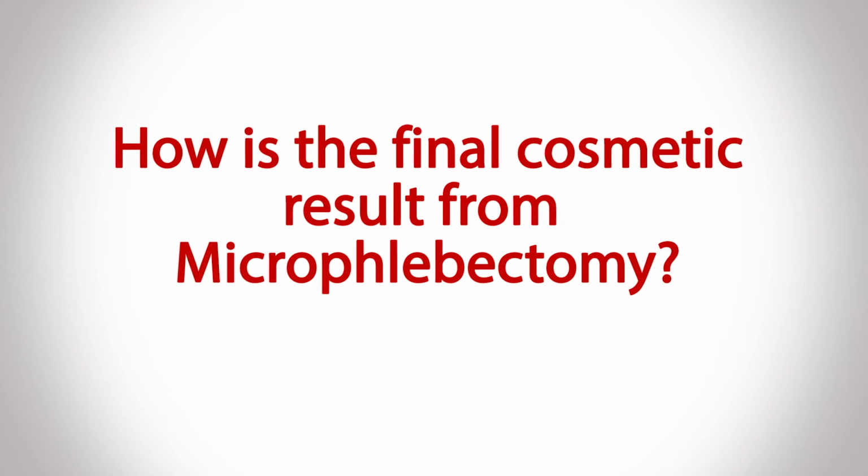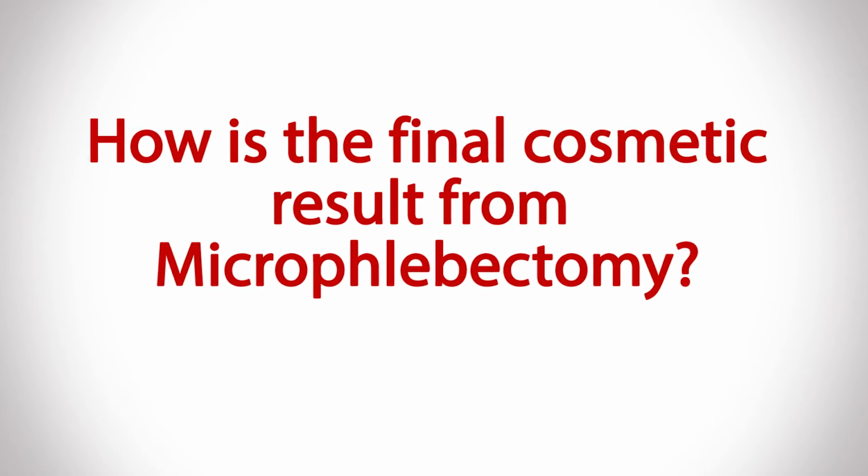Although microphlebectomy is a more invasive option, meaning it does require some small incisions, it definitely is a good option for a lot of patients with larger varicose veins. The thing about microphlebectomy is that even though it is more invasive, you can actually get an extremely good cosmetic result with the treatment. So even though we do have to make some small incisions, after you heal, the scars are extremely small and a lot of times very hard for anybody to even see or notice. So there's typically a dramatic change from having large ropey veins on your leg to suddenly no bulging veins, and some tiny scars that are hard to see. So it definitely is a great procedure in terms of getting a great cosmetic result.